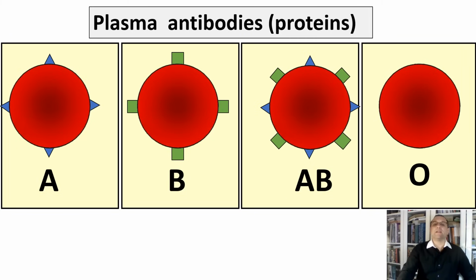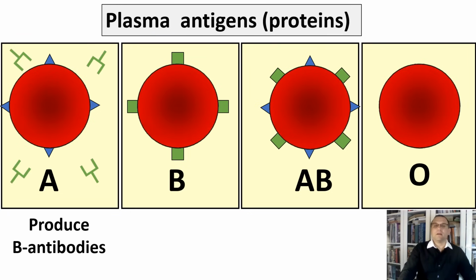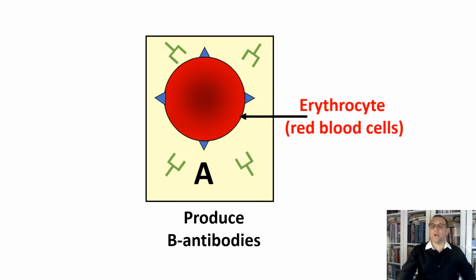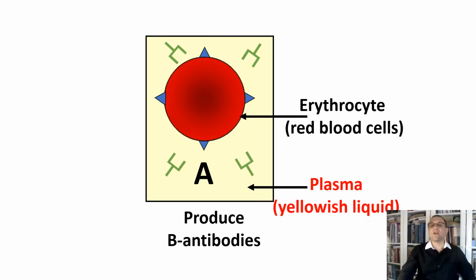Now we want to take a look at the plasma of different blood groups. We just examined different types of erythrocytes. Now we want to examine the plasma, the liquid matrix of these types of blood. You see, in the group type A, plasma cells quickly produce B antibodies so they can destroy B antigen by binding to it. Yes, the plasma of type A blood is filled with type B antibodies. Let me once again remind you what we are looking at. We're looking at erythrocytes and the matrix that we call plasma. We look at proteins called antigens. They are on the surface of erythrocytes.